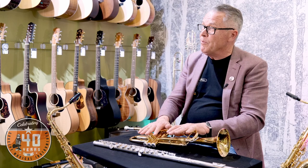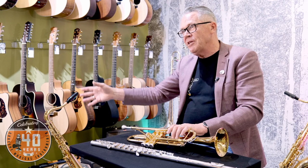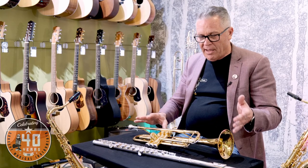I know it's expensive — I'm a parent myself, I've got a grandchild starting music — but the best investment you can make is to buy a good instrument from the very beginning. It's best for your child, it's best for the teacher, it'll give them an enjoyable experience, it'll be easy to play, trouble-free, and you won't have to replace it a few months down the track. Steer away from those $99 instruments. As tempting as it is, the argument of 'just to get them started to see how they go' greatly increases their chances of not going any further. Bite the bullet, get a good instrument, and they've got a great chance of having a terrific musical experience.